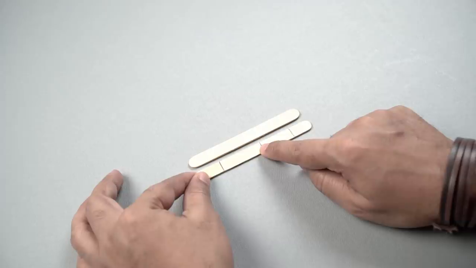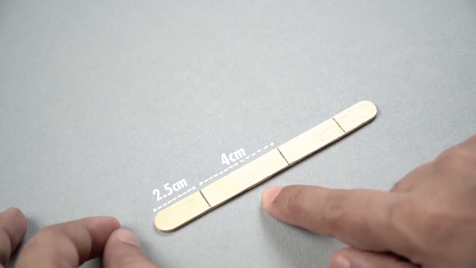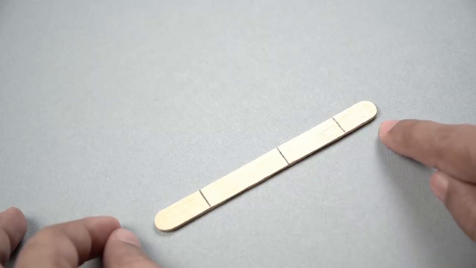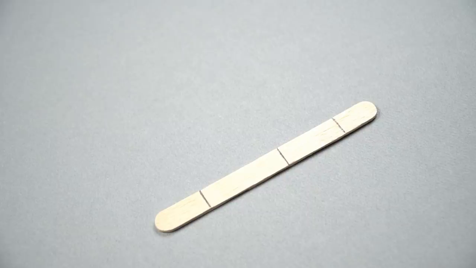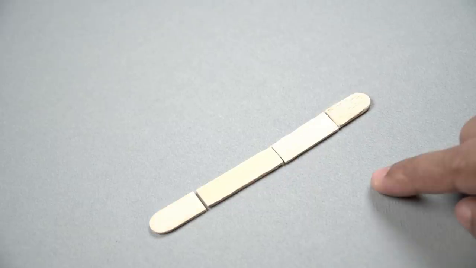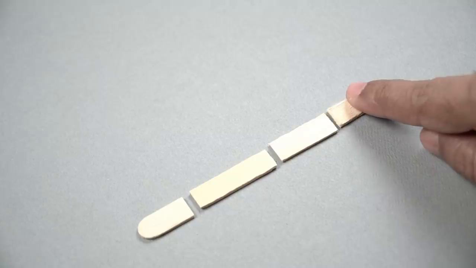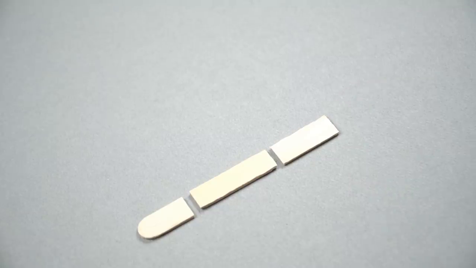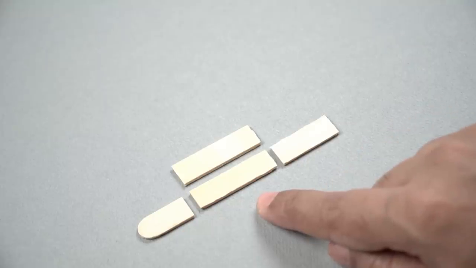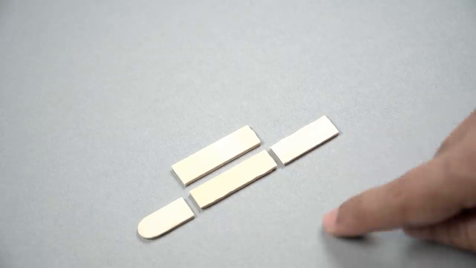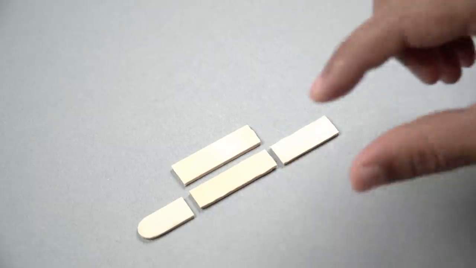So here you can see I have made the markings. Let's remove this one. This part is two and a half centimeters. This is four centimeters. And this is three centimeters. And this little tiny piece we don't need. So when you cut it, you can throw this out. Now to cut this, you can either use scissors or a cutter, but we will do it with the power of editing. There you go. It's done. So you can see we have divided this into three parts. So these three parts we need and we can get rid of this one. Also, you would need one more four centimeter part. So in total, you should have one which is two and a half centimeters, two that are four centimeters and one that is three centimeters. And this whole set will make one trigger or one controller.